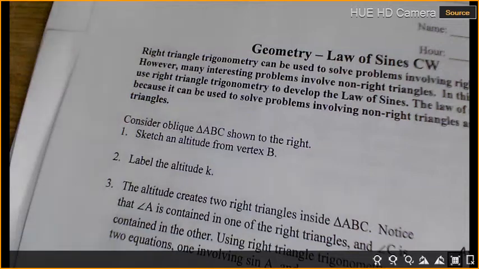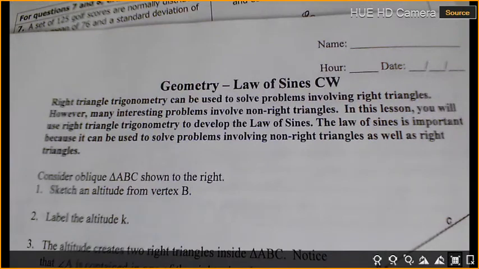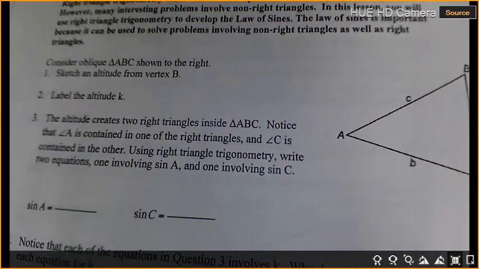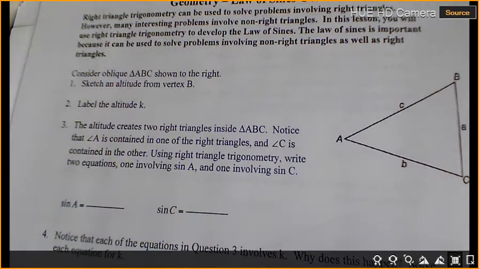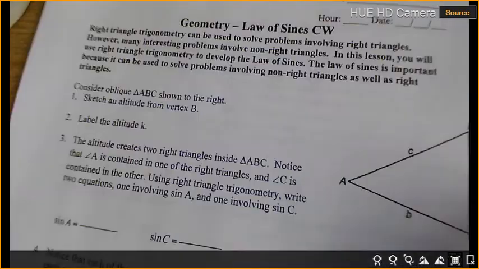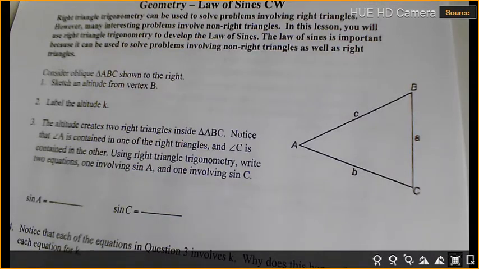All right, we have talked a lot about sine, cosine, tangent to be able to figure out the length of a side or the length of an angle. Now we're going to do this with triangles that are not right triangles. So if you see right here, we have a non-right triangle, and we're going to use law of sines, which is slightly different than just the sine, to find unknown sides or unknown angles. So what we're going to do first is kind of discover this formula.